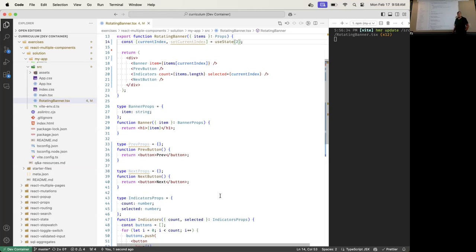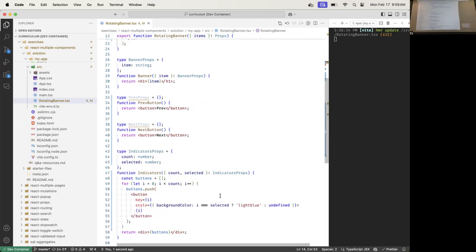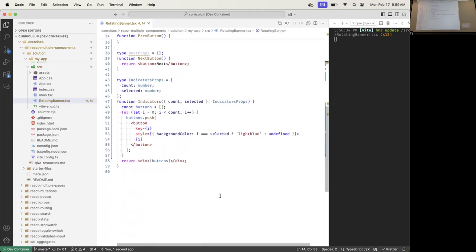Right, and then when we reach the current index in our indicators, the selected ternary will become activated. So yes, we loop through this thing count times, incrementing I each time.